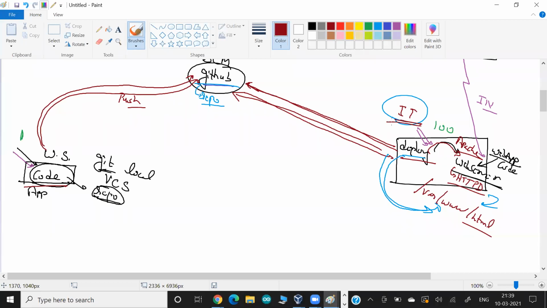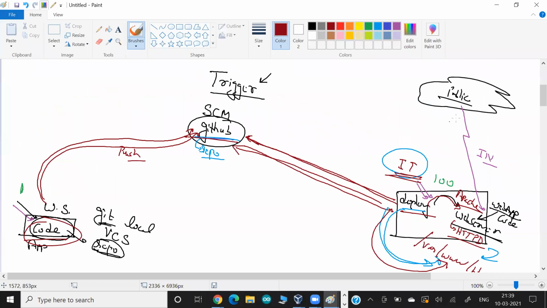Or maybe the developer has uploaded the code right now and you check next day, so you have a 1 day delay in getting the new code, and new code means new feature. It means after 1 day you are putting the new feature in this folder, so after 1 day your client gets the new feature, and a client getting a new feature means a release. So you have some delay in the release of the new code or new feature.